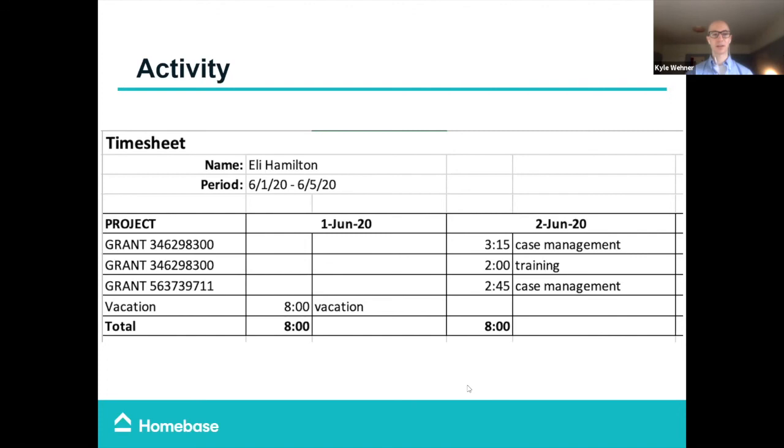So this one's a little better. I am tracking vacation time, which is helpful. I'm seeing specific time that's being tracked, not just to grants, but to specific activities such as case management or training. There's not quite enough information here for me to determine whether this is eligible. I don't know what kind of case management was provided. There's something that I may describe as case management that HUD may not have included in its interim rule. So I may want to combine this timesheet with case notes that clearly show that this is the activity I was doing during that case management time, and to show that the training was eligible under the supportive services line item.